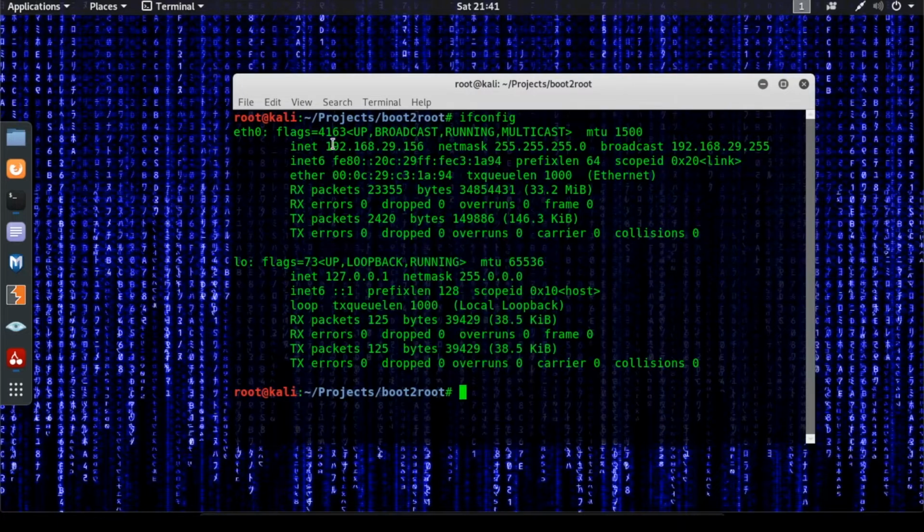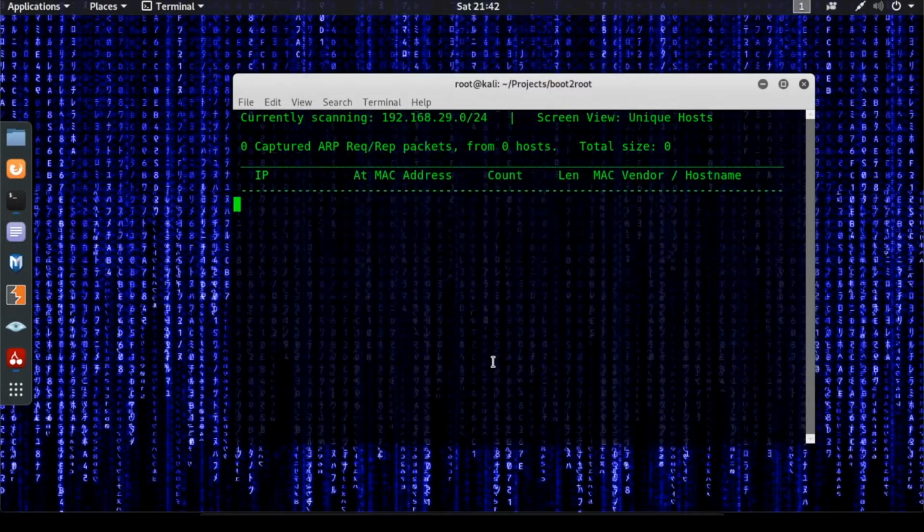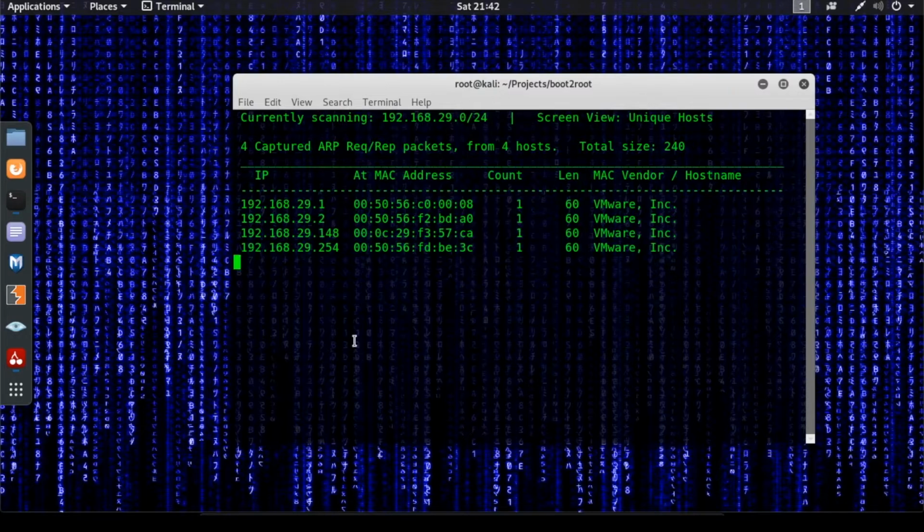So now that I have my IP address, I can actually use the first three octets, as these three-digit numbers are known as. I can use the first three in what is known as my subnet mask. And I'm going to run a tool called netdiscover, which will help me identify machines on my subnet mask. And if you're not familiar with what a subnet mask is, then you probably need some networking fundamentals in order to follow along with me. But essentially, it's the range of IP addresses that can be assigned to machines connecting to your local network.